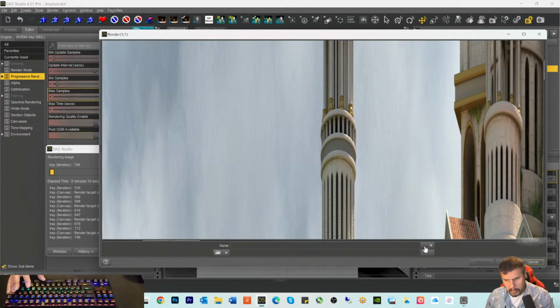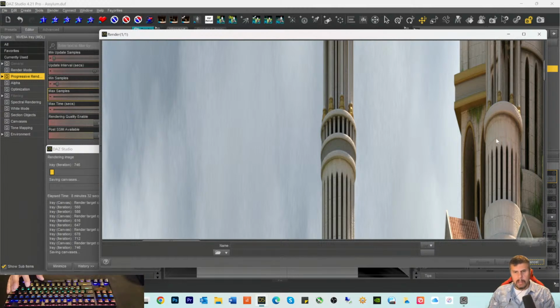Now it looks like it's got JPEG, and I think that's something that got changed, because I've always saved in PNG file. And we're going to switch that back to PNG and then save this. I'll save it on my desktop. I'll just have to remember next time that I render. I'm doing this so that it doesn't take too long to do this render section within the middle of this video.